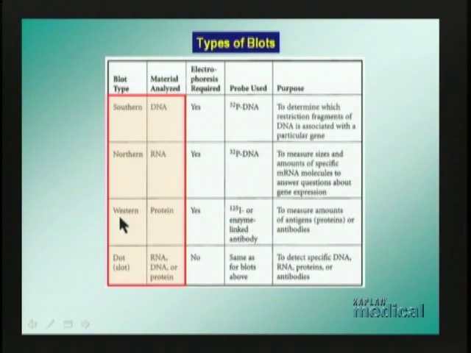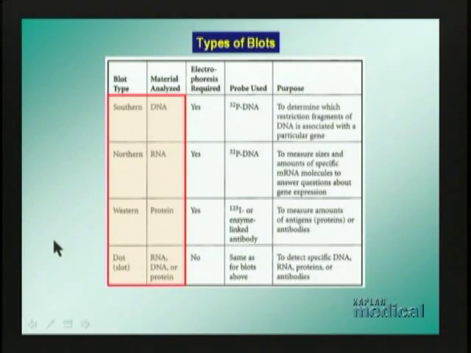As you know from immunology, you talked about Western blots, where you analyze proteins. After electrophoresis, to separate the proteins on the basis of size, how is the protein of interest being detected? It is being detected by some sort of radioactive iodinated or enzyme-linked antibody. So some antibody that's radioactive or enzyme-linked will be able to detect the protein of interest.